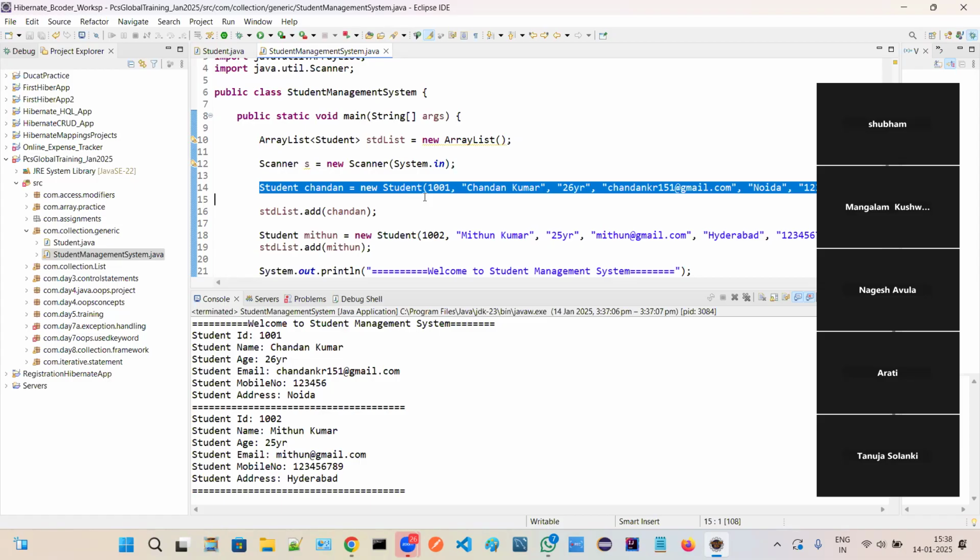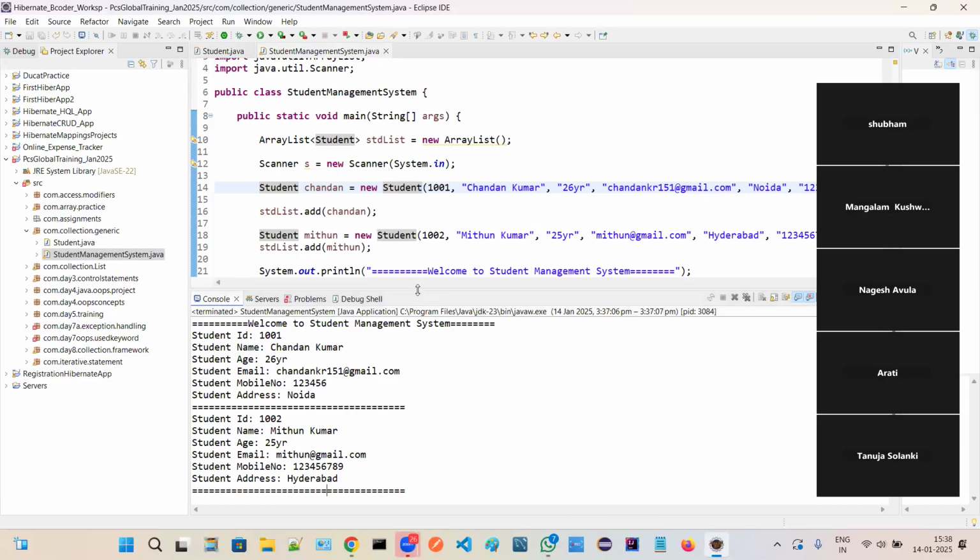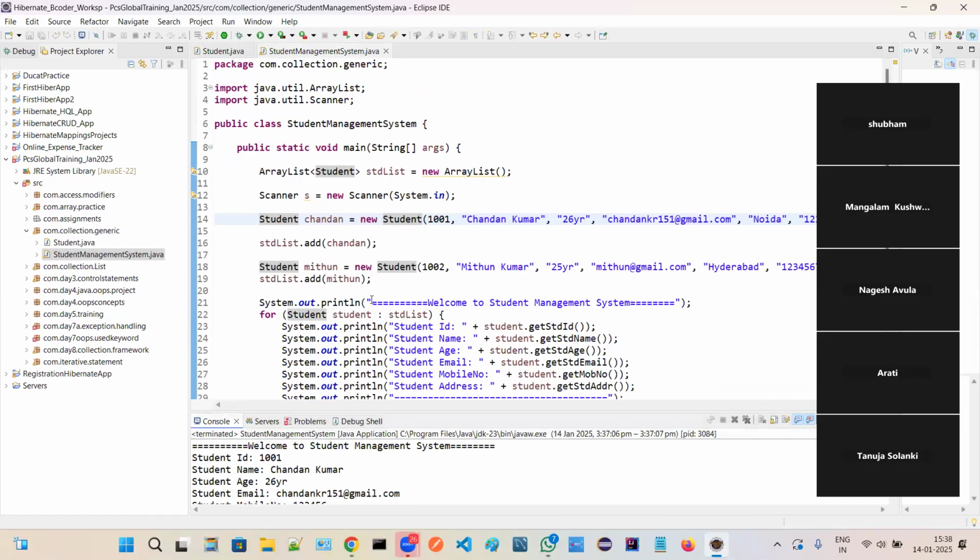Is it clear to all of you? So this is your task for today: you will have to write the code, execute this one, and add at least 10 students in this. And then you will have to write the code to remove the student, and to update that one by accessing their index value. So this is your assignment. Now moving further, I hope it is clear to all of you. Yes, sir. It's clear. Thank you.